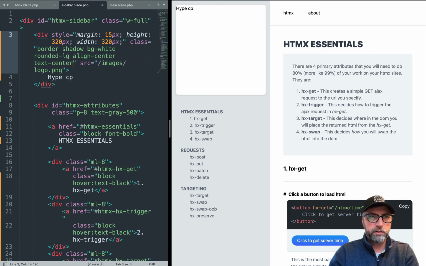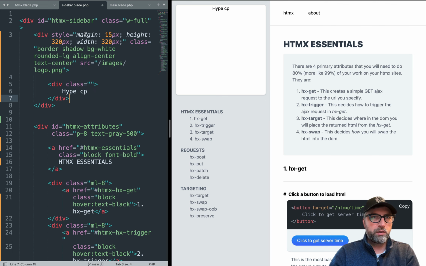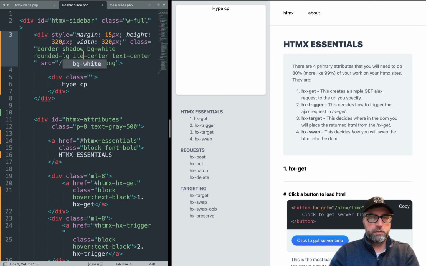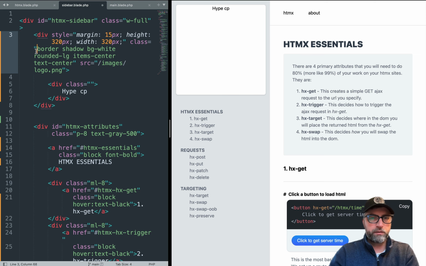It's like a big joke. How do you center stuff in HTML? And I legitimately forget all the time. So, okay. How do we do it? I think let's wrap this, I guess. And then we can do items center, and we do a flex.